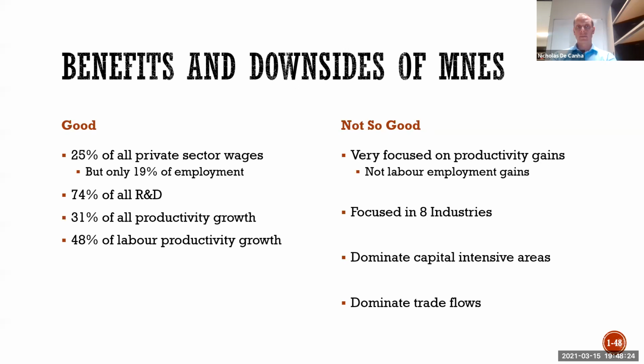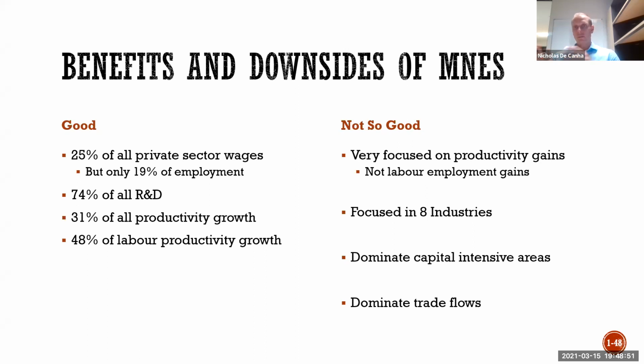They also account for something like a third of all the productivity growth and something like 48% of all labor productivity growth. So the point that this is really packaging for you is multinationals tend to be scaled businesses. They tend to be exporting, and as a result, they tend to be investing quite heavily in their products. They tend to be making quite a lot of money per person, and so their wages are actually pretty good.